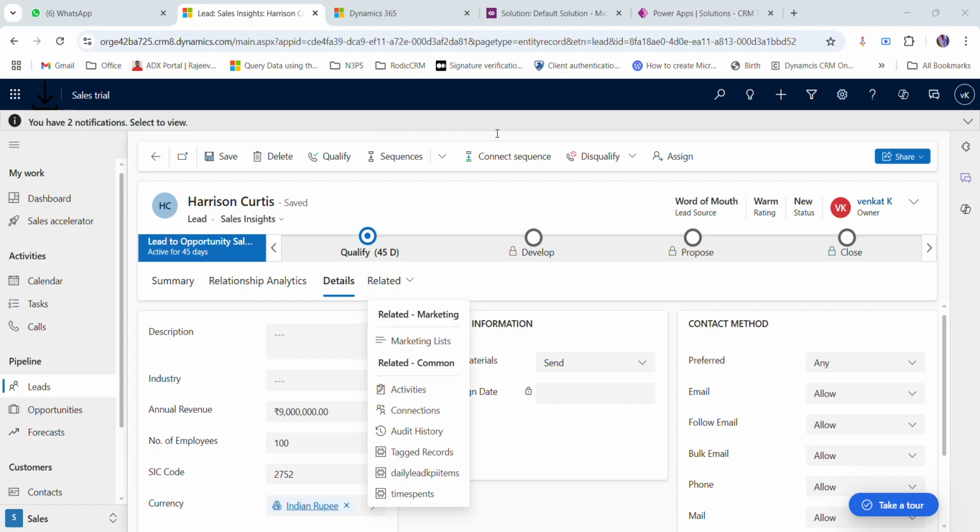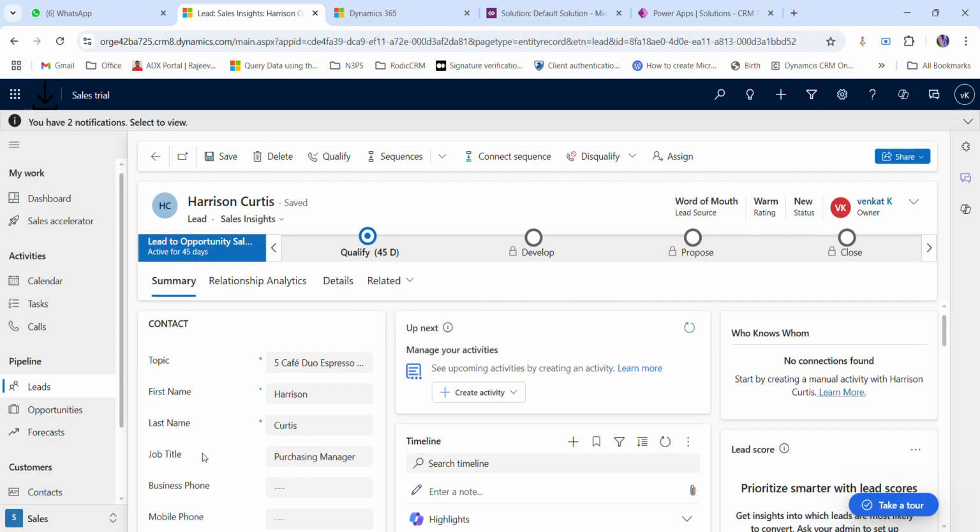This is the syntax: formContext.getAttribute, with the schema name of this field, business phone, and getValue. In the sense we are getting this telephone1 value, and we are storing this value into this variable.